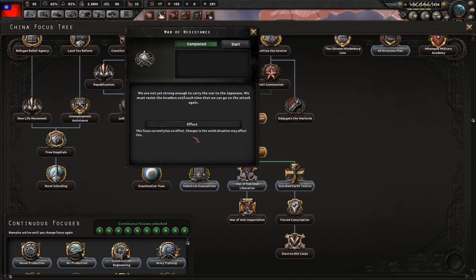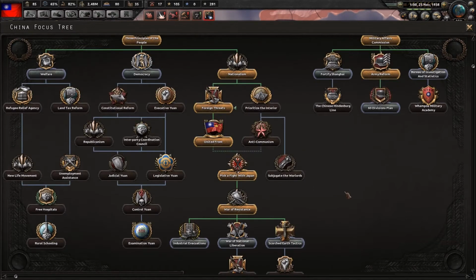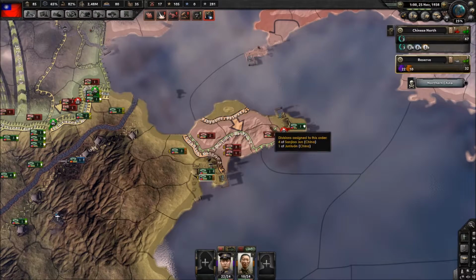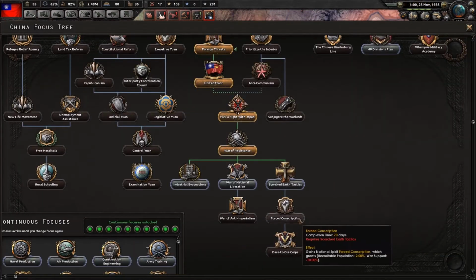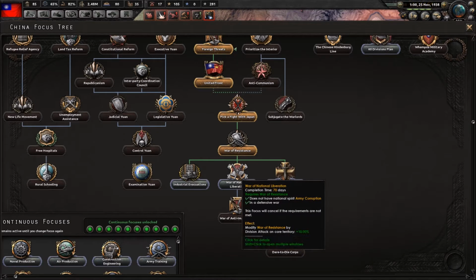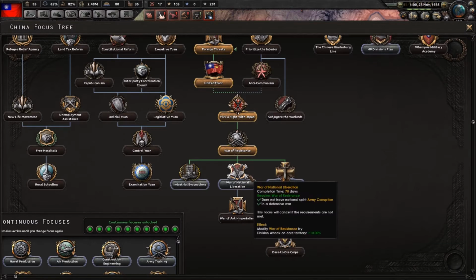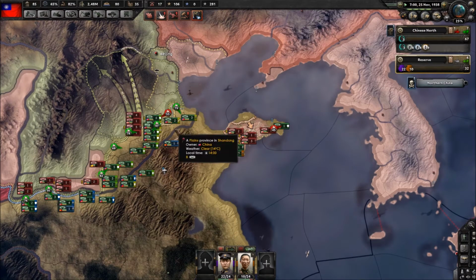Focus has currently no effect. Okay. We're not strong enough to carry the war to the... I don't know. I think we are strong enough to carry the war to the Japanese. They've suffered heavy casualties. Right, let's just zoom out a bit so it's a bit quieter. And what are we going to concentrate on next? Division attack on core territory. War of national liberation. Sounds good. Let's go for that.